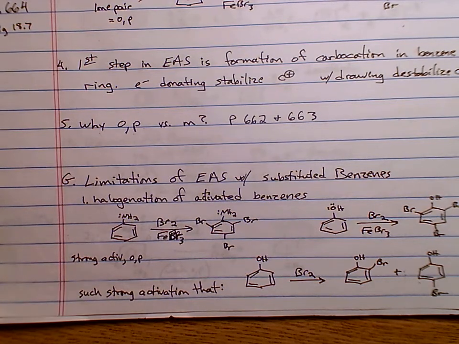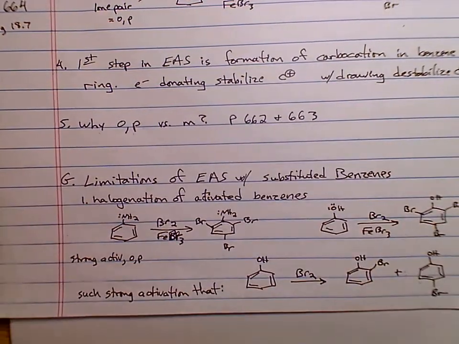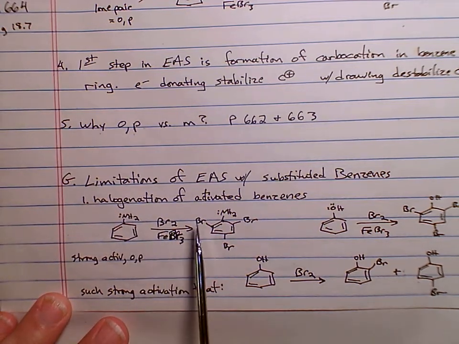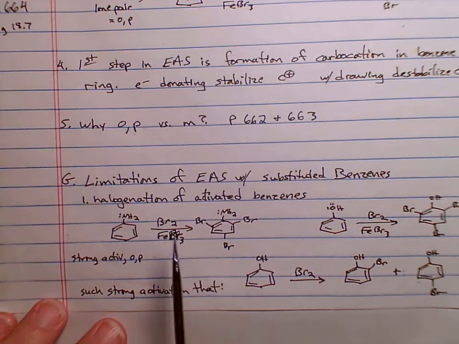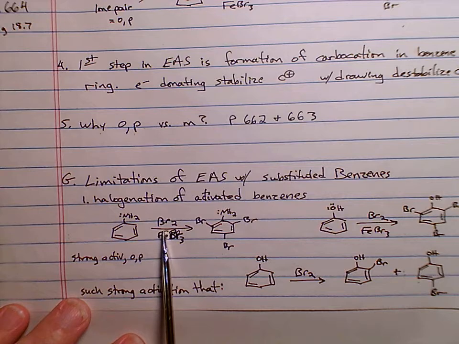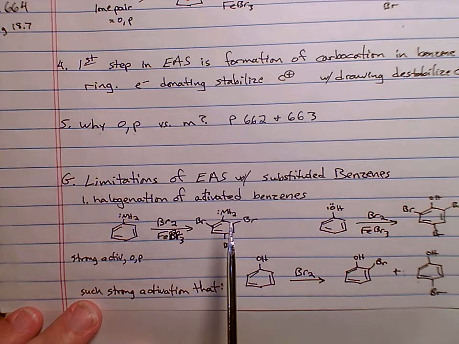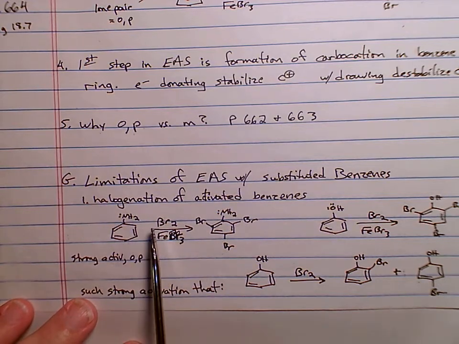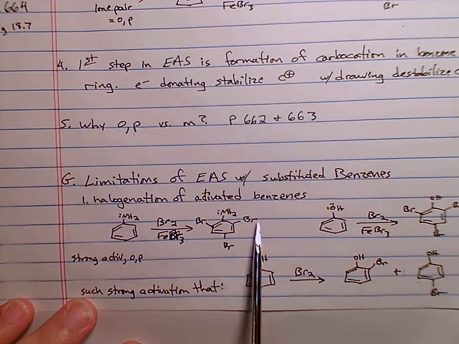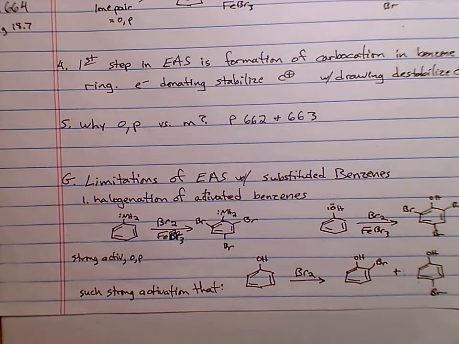Now, here's something we need to get straight in our heads, because someone might say, yes, but what if I only put enough bromine to get one bromine put on here? Because wouldn't I have to add a whole bunch of bromine to get 3 on here? The answer is, if you just put a little bromine in here, if you make Br2 the limiting reagent to do this reaction, what you're going to find is you're going to end up with a mess of products. You are going to have some aniline that only has 1 bromine on it. Some aniline will have 2 bromines on it. Some of the anilines will have all 3 bromines on it. And there'll be a whole lot of unreacted aniline if you made Br2 the limiting reagent.